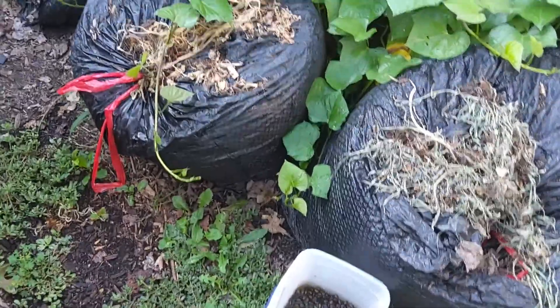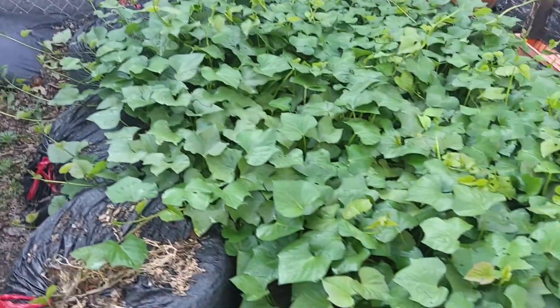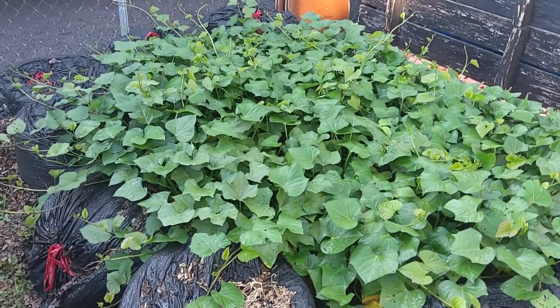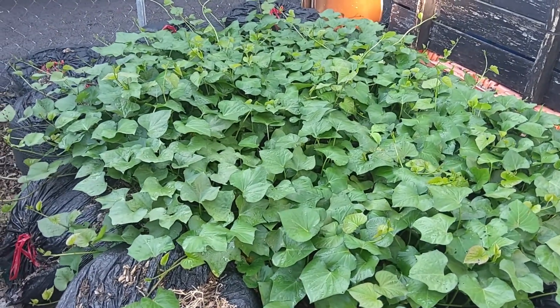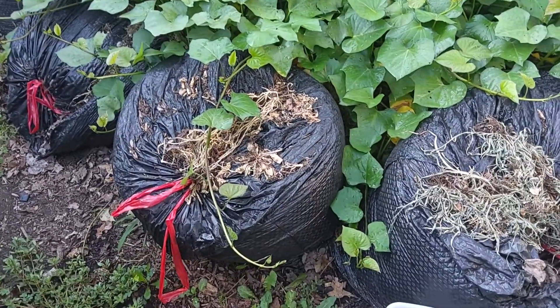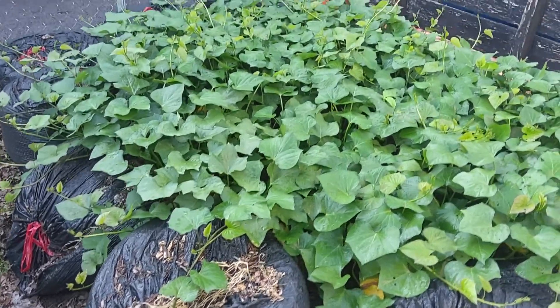You can see the leaves are breaking down. The bags are over there — I use them around the garden for mulch, so I get the leaves for free every year. Then I make kind of like a compost pile, and last year when we pulled our sweet potatoes all we had to do was pull these bags back and we had sweet potatoes growing right up beside the bag. You could just walk right up and pick them.